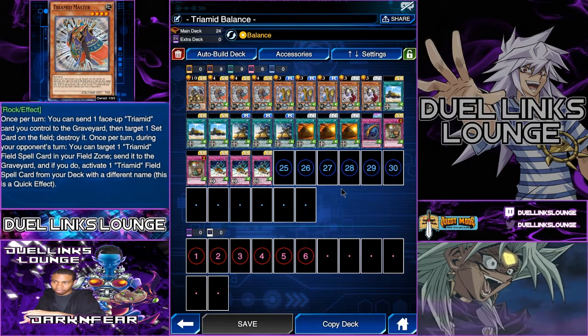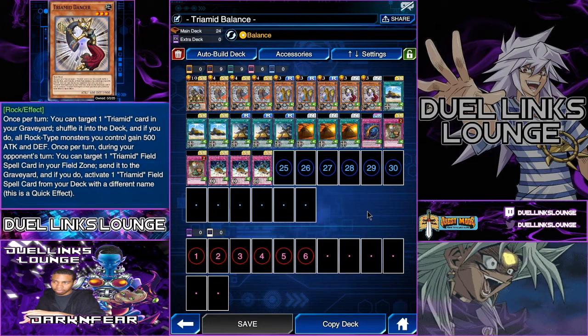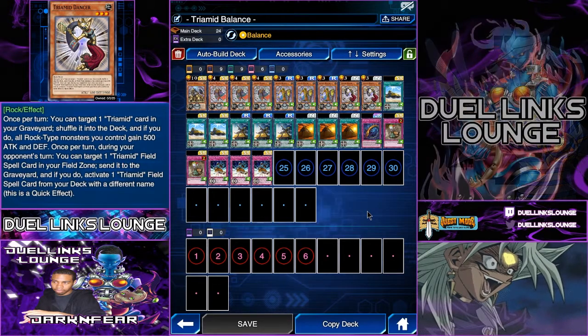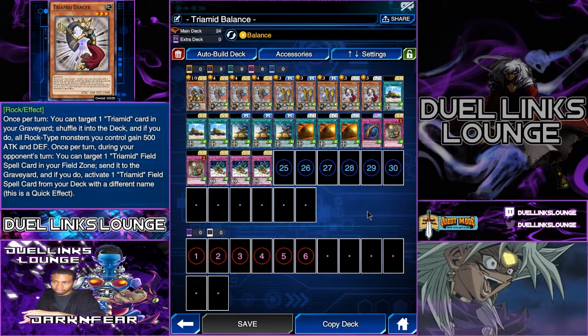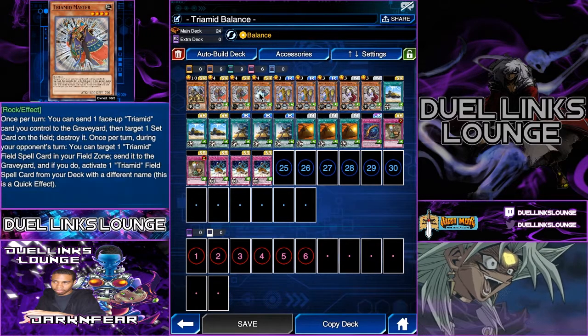Each Triamid monster has an ability, while they're face up on the field, to send once per turn during your opponent's turn a field card you control to the graveyard to play another one from the deck. So you're sort of cycling through your field cards to be able to create a lot of results. We'll dive into that in a little bit, but let's talk about the monsters here.